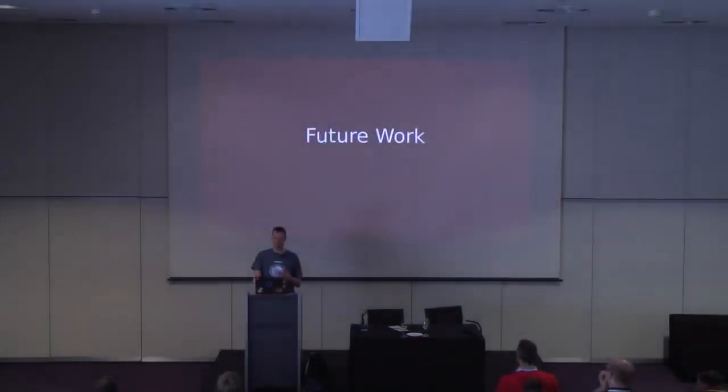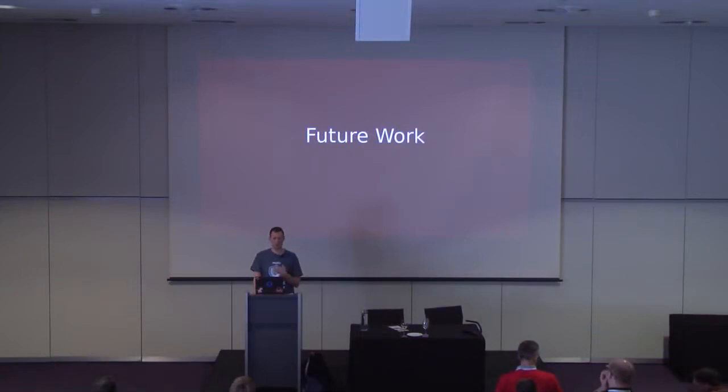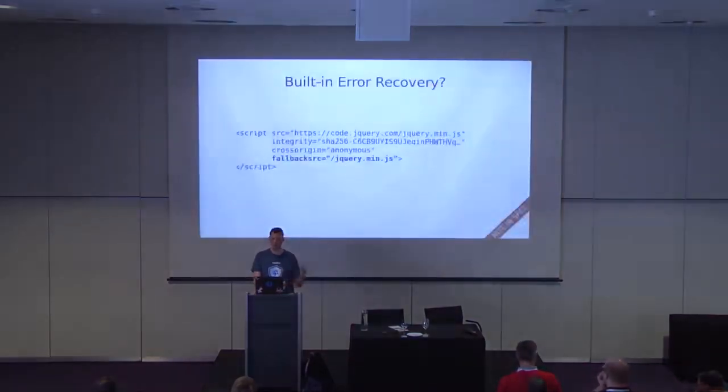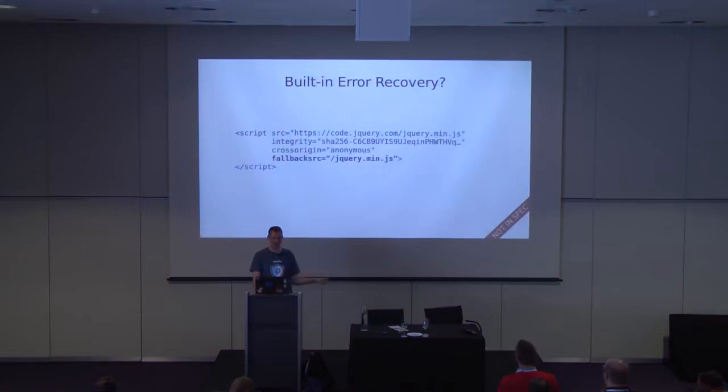Next up, I want to talk about future work. Things that we are thinking about how to extend sub-resource integrity in the future. This part is still in flux, so I really want feedback on the next steps. And as you will notice, there's a red ribbon in the corner. That means this is not part of any kind of specification. It may change, it will change. This is just ideas we're having right now.